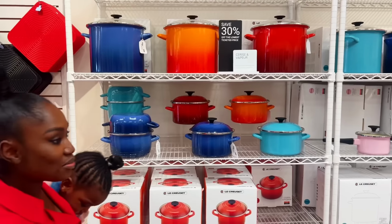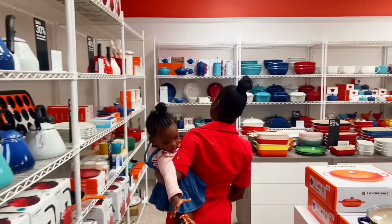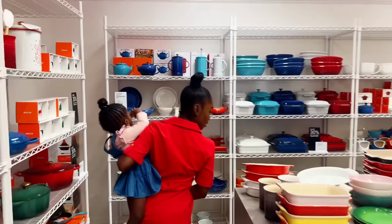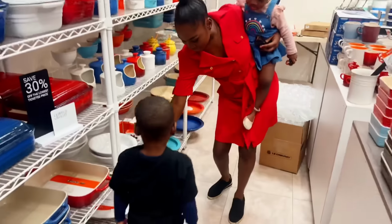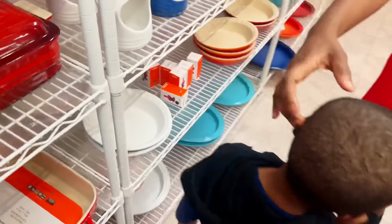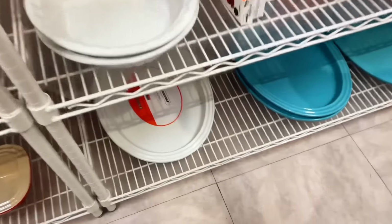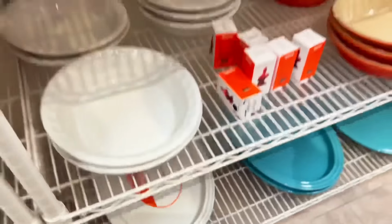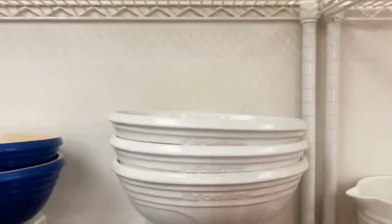Okay. Also get a serving platter in white. Okay, the serving platter. Yeah, and this one? Yeah, that one. Okay. And then this in white. That one? Yeah. Okay.